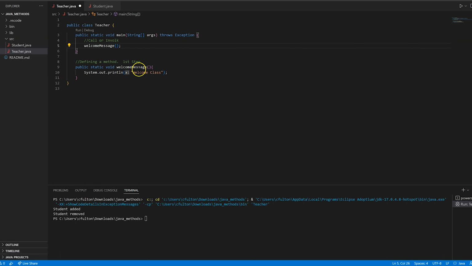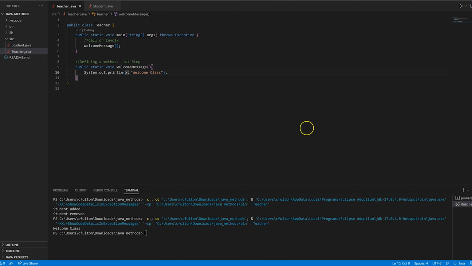So it's going to call that method, and it's going to run every statement that's defined within that method. In this case here, it only has one statement that outputs welcome class. And then once it gets down to line 11, the closing bracket, it goes back up to the welcome message call, and it goes on to the next statement. So if we were to save this, Control S and run it, we should just get welcome class.